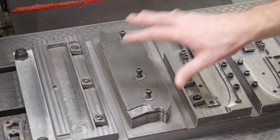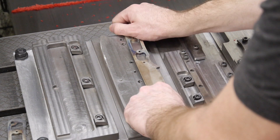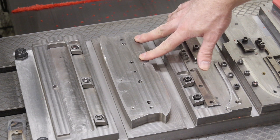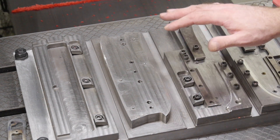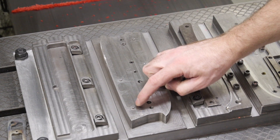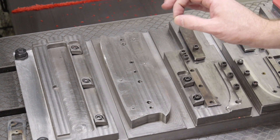Here you can see the fixture I use to machine all the components for my knives — the Resolute. This station is where I machine the outside profile of the blades; an end mill comes in from the side and cuts the parts out. The problem is that I think these pins are actually very slightly in the wrong locations. I made this fixture quite a long time ago when I was less experienced, and I just drilled these holes with a solid carbide drill. My more recent experience has taught me that any drilling operation is pretty much always going to be slightly off position. So I'm going to pull these pins out, weld the holes shut, and then helically bore with an end mill to exactly the right size and position — accurate to within about a ten-thousandth of an inch.